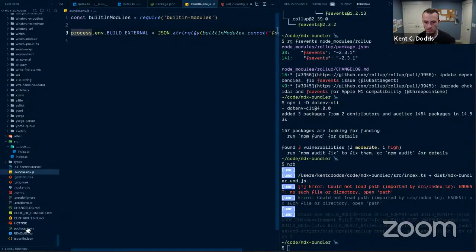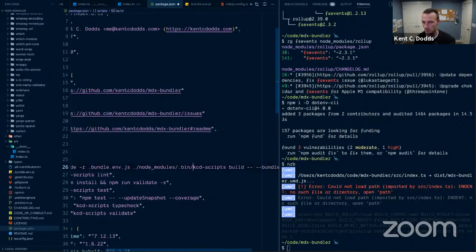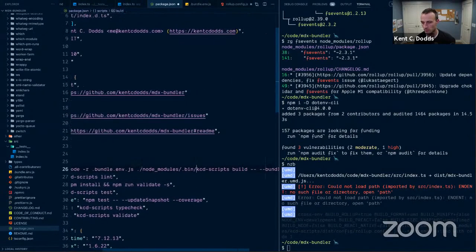And now we don't need the .env thing. We just need to do node require bundle env.js, and then node_modules/.bin. This will not work, or yeah, well, that'll work fine.